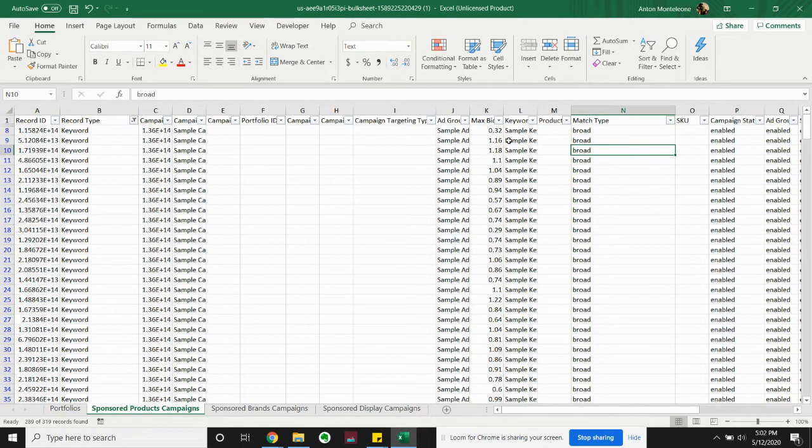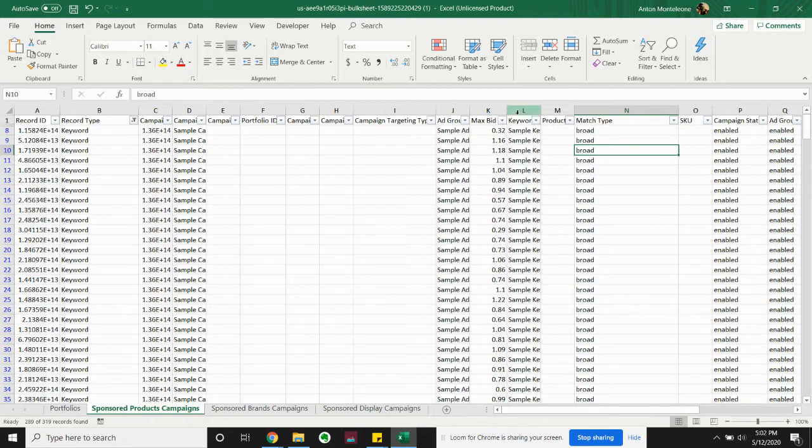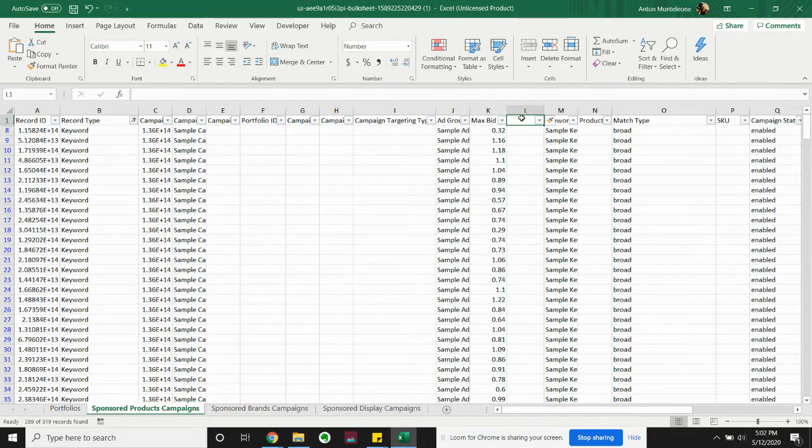So the first thing you can do is adjust bids like this. If you have a specific way that you would want to adjust bids, a way to do that is by hitting Insert, a new column here, making a new max bid column, and then adjusting these bids however you like. So if you want to increase all bids by 1.1, you can just do equals the old bid times 1.1, and you have a new bid here.